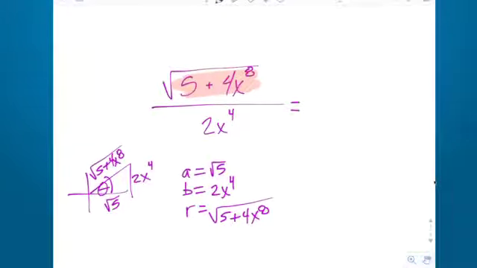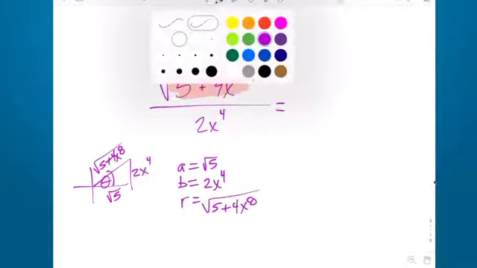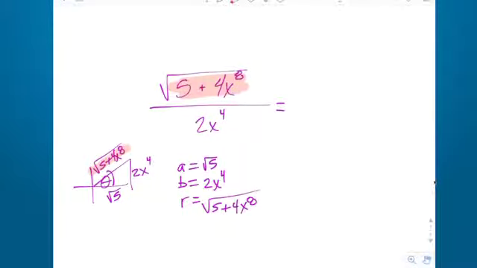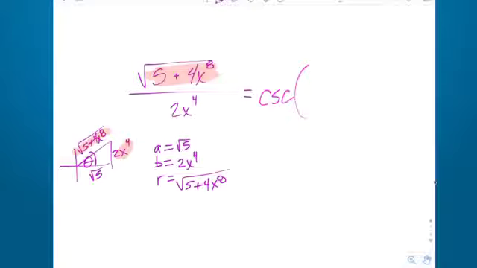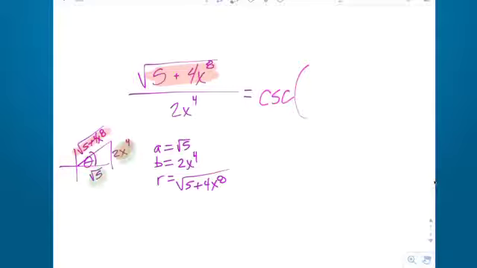Now we begin the decomposition working from the outside in. We want to generate at the end the radical over 2x to the 4th. The radical over 2x to the 4th in your diagram is hypotenuse over vertical, r over y. Which trig function is that? Cosecant. So the last thing we need to do is pull up the cosecant ratio. The next thing we want to do is generate the ratio by the simplest ratio possible, which is always going to be your power of x over the constant. So that's going to be, for us, 2x to the 4th over the square root of 5.